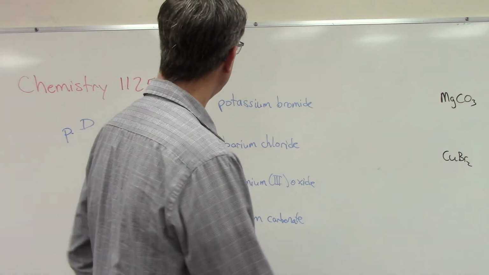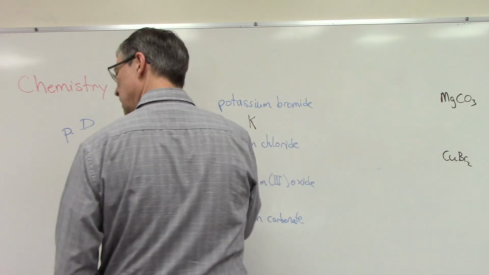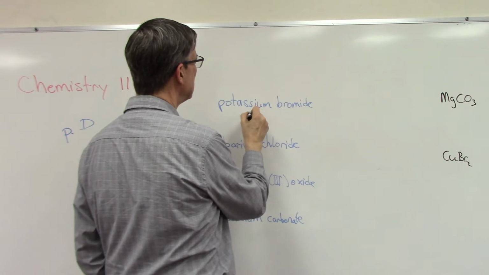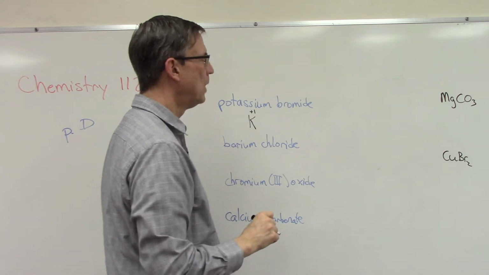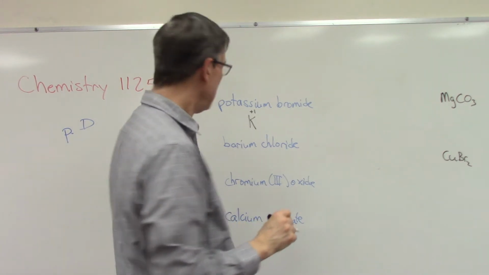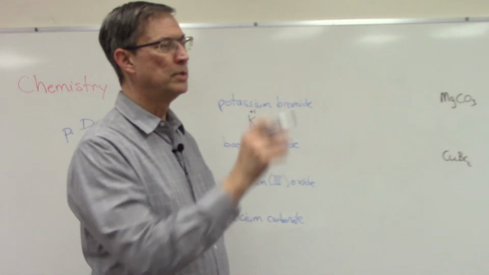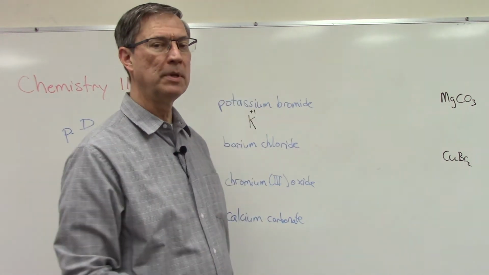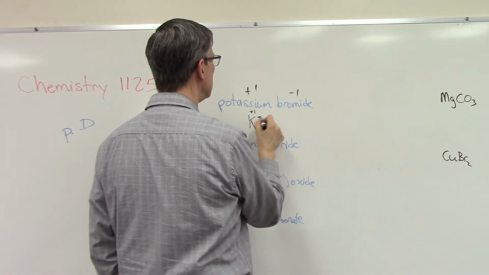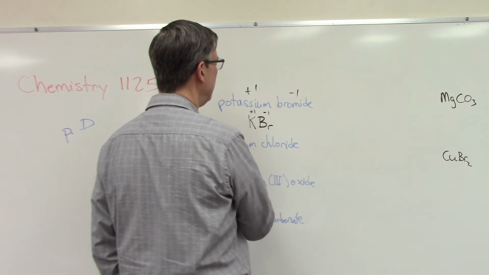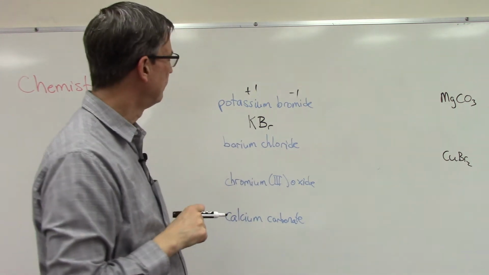Let's take a look at some of these here. Potassium, so we look up the symbol for that and we see that it's K, and then we can see that it is in family 1, which means it has a positive 1 oxidation number. Then bromide means it's coming from bromine. Bromine is in family 7, it's element 35. So it's in the halogens, and all of those elements have an oxidation number of -1. So we have positive 1 here, -1 here. So we just are able to put those two together, okay? And we don't actually put the numbers when we write the final answer, okay?